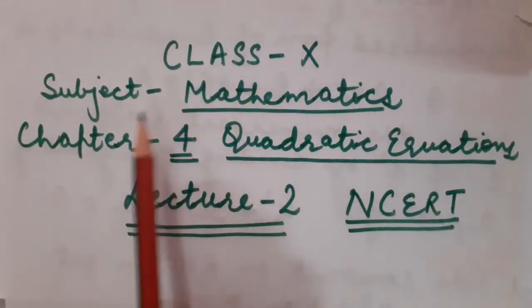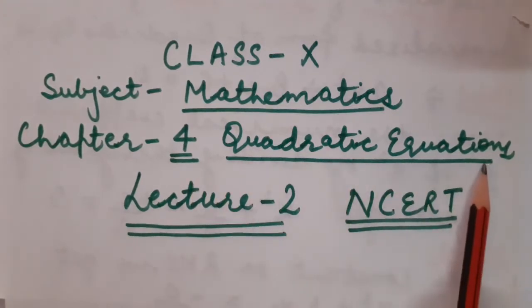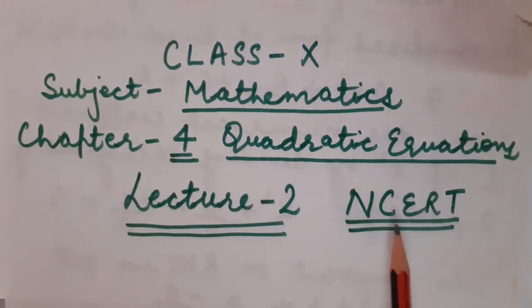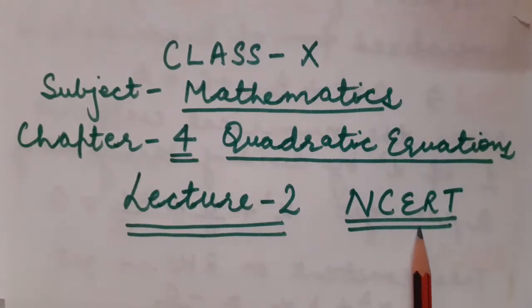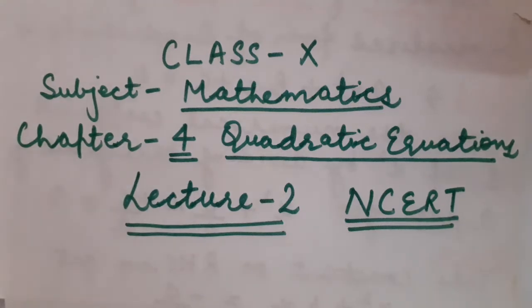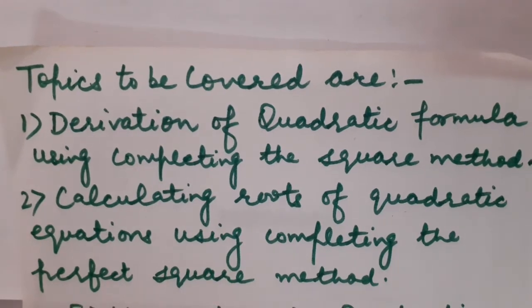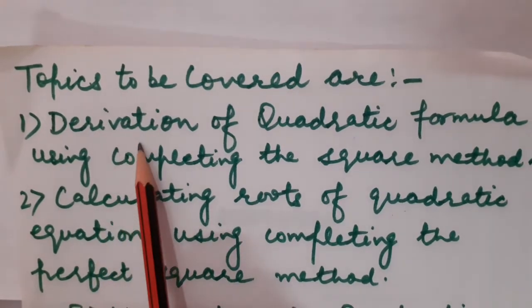This is class 10th, subject mathematics, chapter number 4, quadratic equations, lecture number 2, and the content I am going to cover from NCERT. Children, in previous lecture number 1, I made you understand the concept of quadratic equation, how to calculate the roots using factorization method, and to check whether the given equations are quadratic or not.